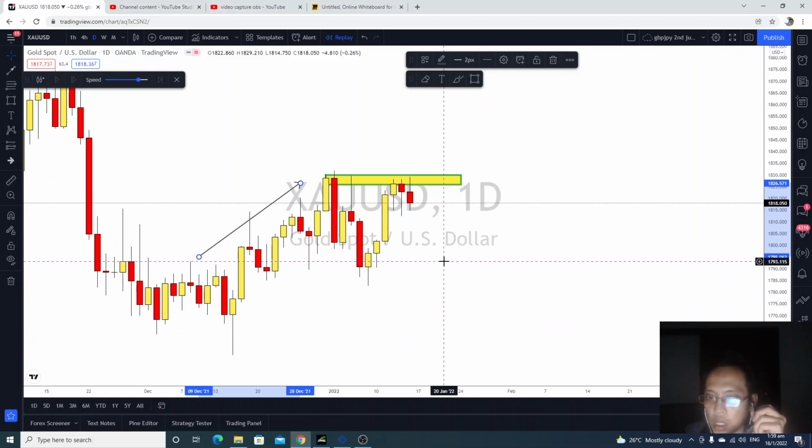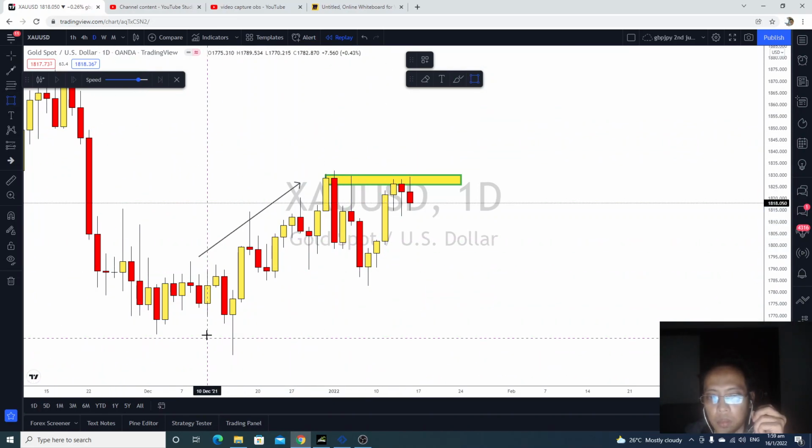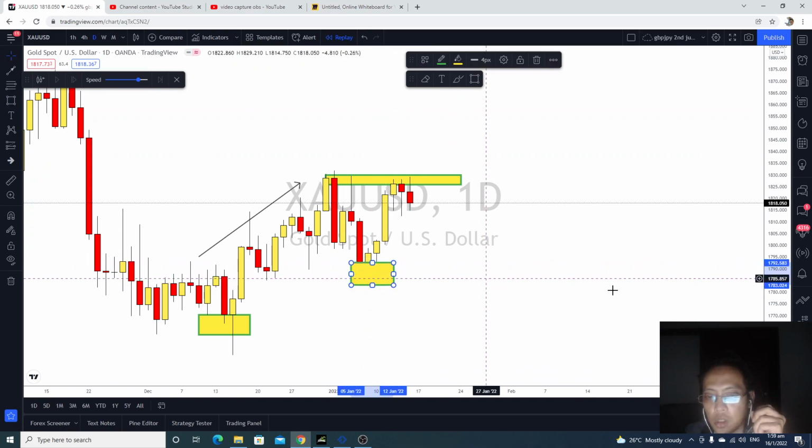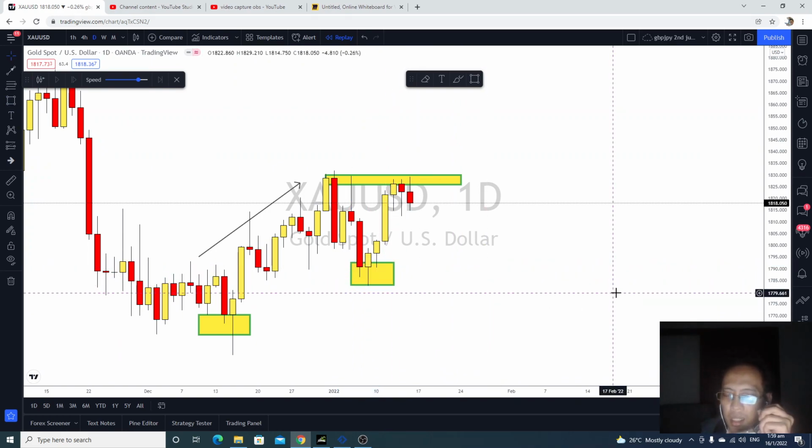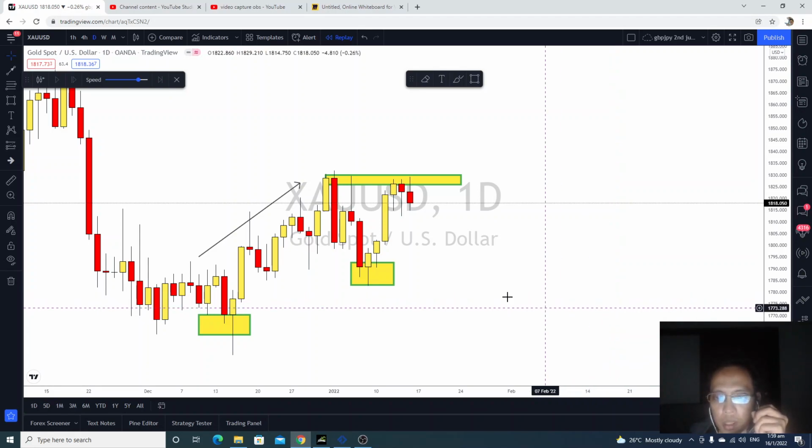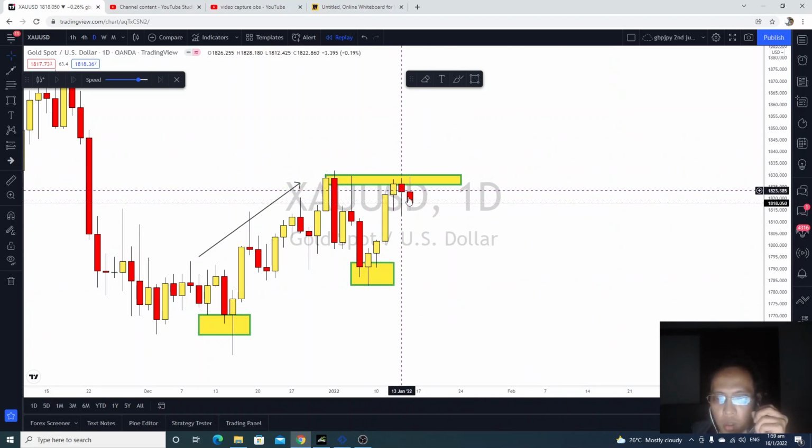Based on the structure that I'm seeing right here, we are seeing higher lows. In terms of structure, it's not changing anything. It does not change the outlook yet, but it's not moving well, of course. What are these 1, 2, 3 candles telling you? Price is fluctuating a lot here. So whatever entries you want to take, guys, you have to be in and out very fast. When you have this kind of price action, it's not easy to trade.